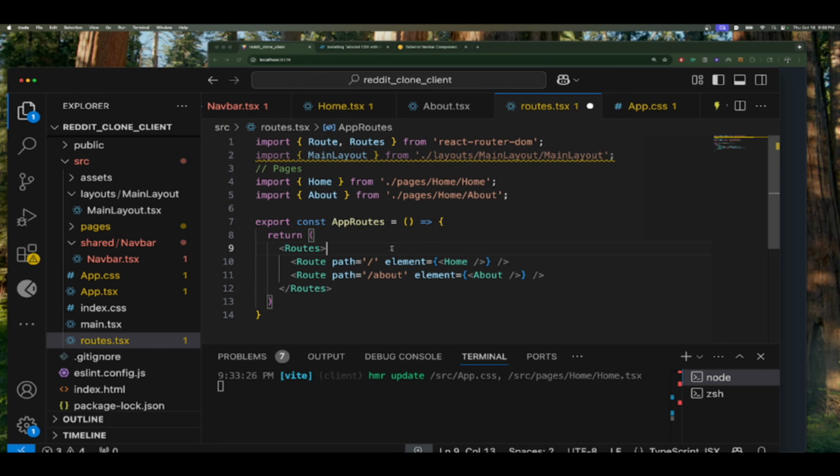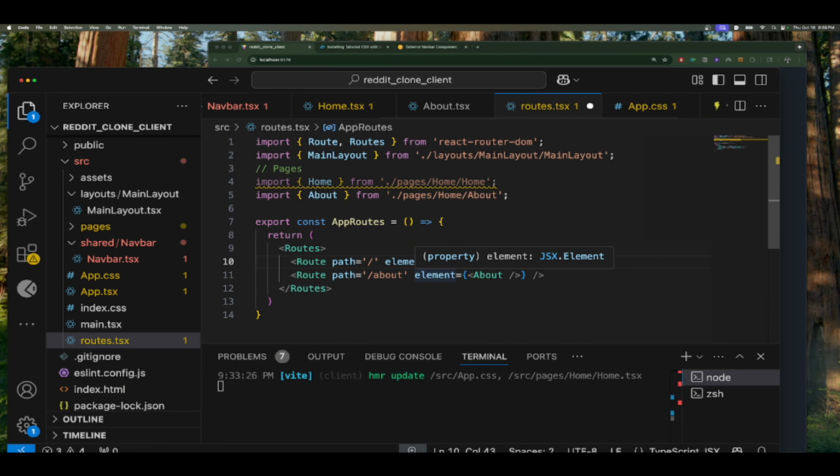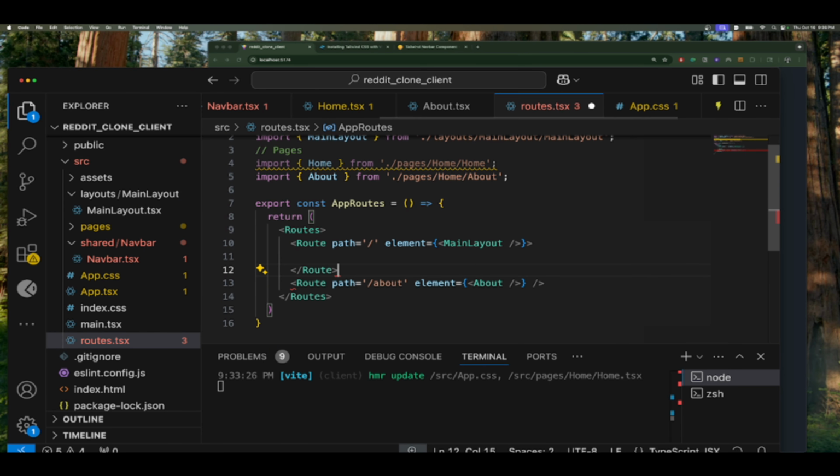And now, instead of just this home element, we're going to put our main layout here. And we're not going to close this. We're going to open this up here, and then put our other routes inside of there.